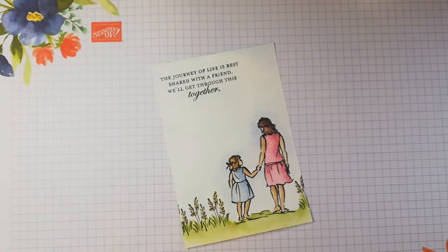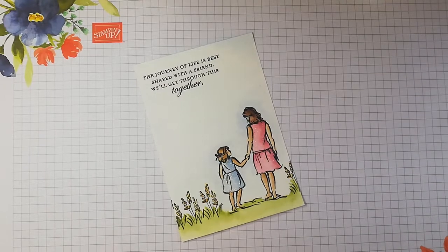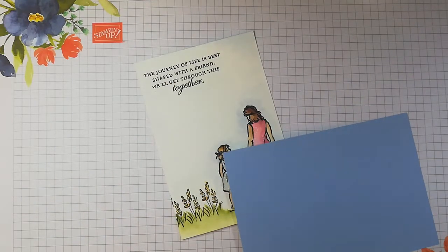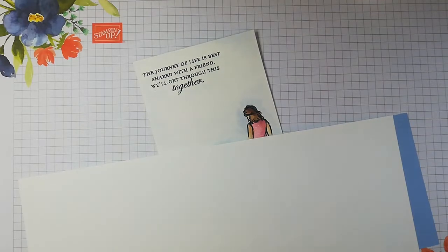So let's pop it on a card. I need some seaside spray, that's for sure. So, what I think I shall do is, I have got a layer here. I think I'll layer it up on a white card base. Now, my whisper white is here. So, let me do that. Just cut it then out. I think it'll look nice on white.